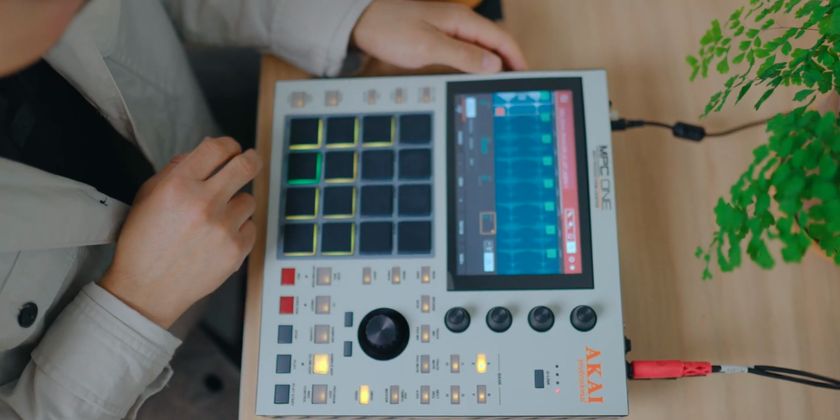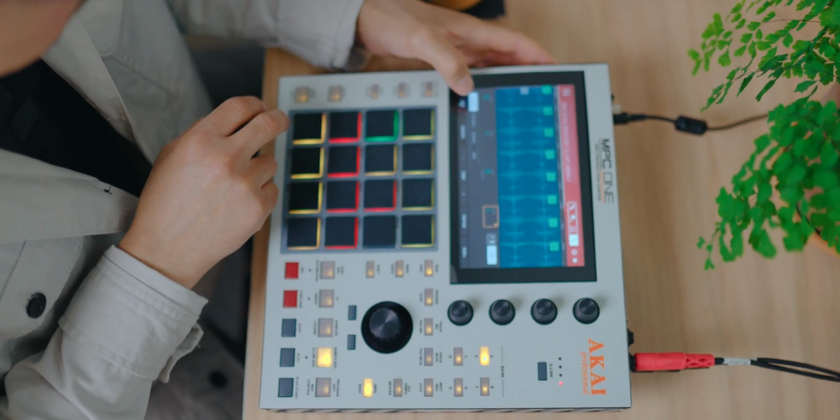You guys do not need a computer. If you guys are really trying to get into making music, if you're new into making music, and you don't even have a computer, I recommend this MPC One 100%. You don't need to touch anything on your computer. You could just skip the computer and just have this MPC One, get yourself some headphones, and just get a little adapter for your iPhone. And that right there, you'll start making music without needing anything else. It's just so simple. I love this MPC One. I'm happy I stuck with the MPC One.